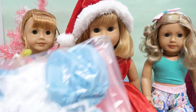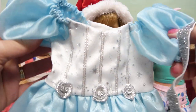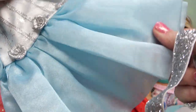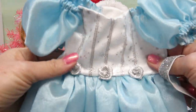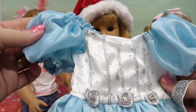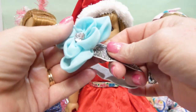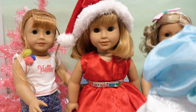But here is the first one. Let me get it out. Oh, look at this, you guys. Isn't this beautiful? My goodness. Look at the rosettes. Okay, and then, oh, look at the tulle underneath to serve as its own crinoline. And these puffy sleeves, and then look, look at the headband. So I think we're going to put this one on Corrina.